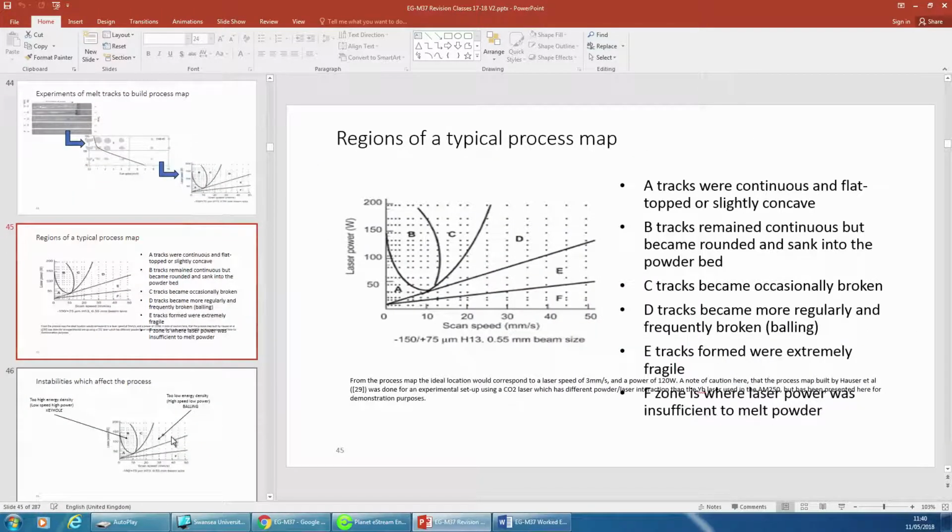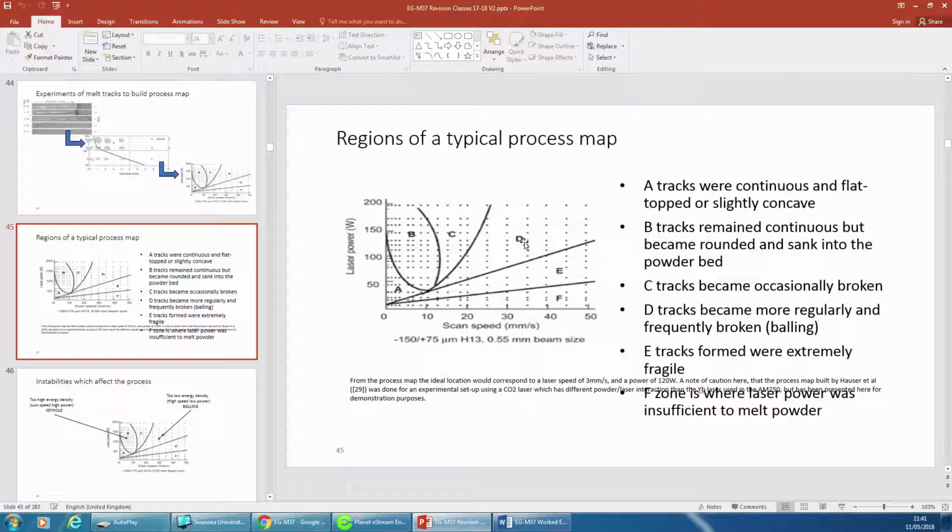On those process maps, these regions are the ones where you've not successfully managed to fuse the material, which will be in track F, through to poorly formed tracks, which are fragile D tracks. Irregularly, you get the occurrence of balling.